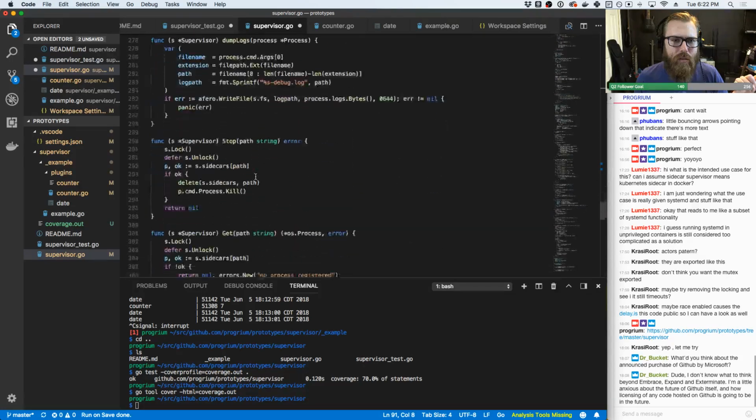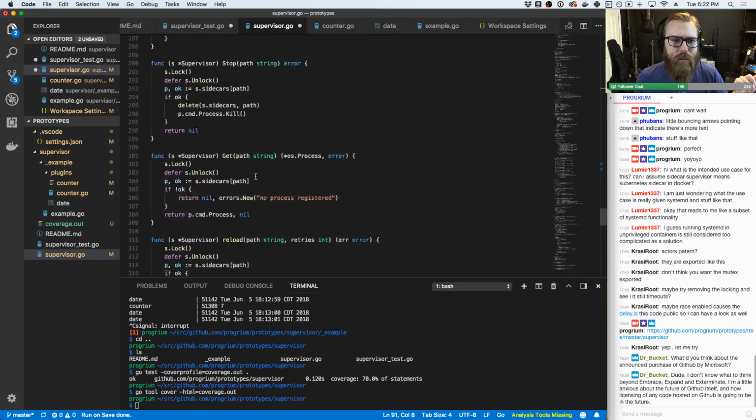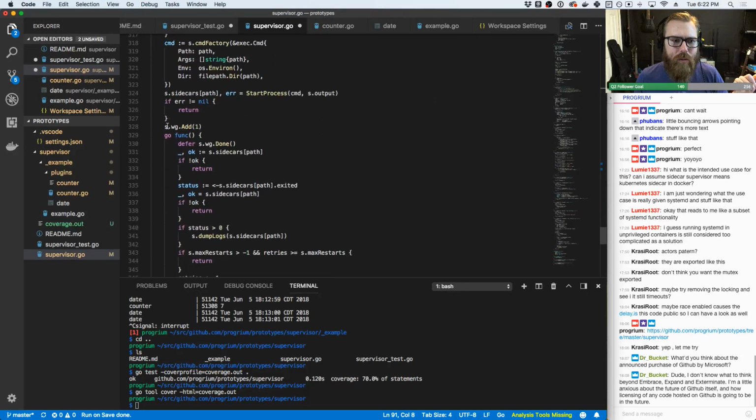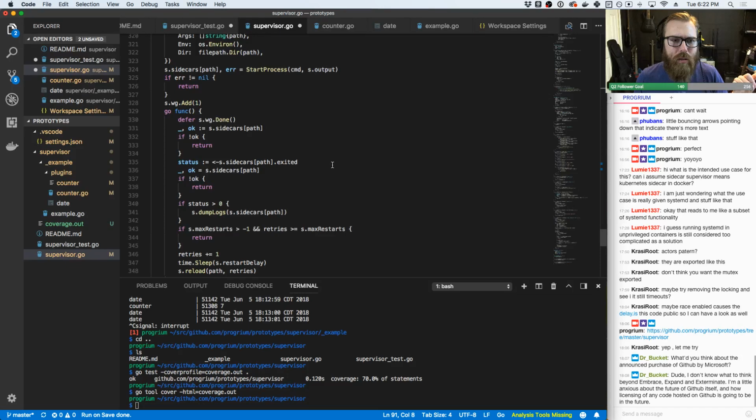Is it? Oh, yeah, it is. So every time we reload, and it finishes, it is waiting for all processes to finish. Okay, that's all it is. Good.